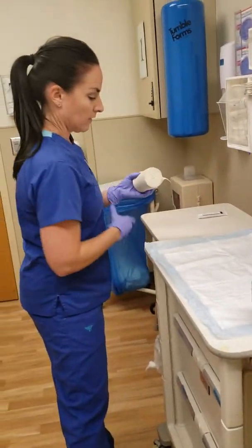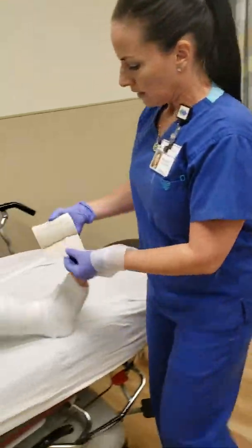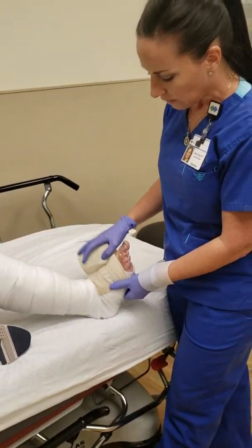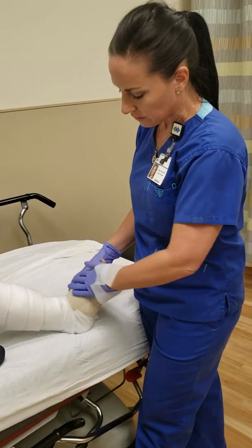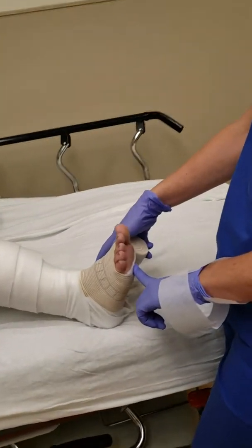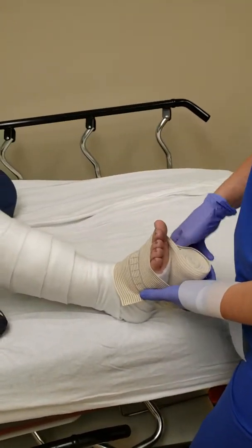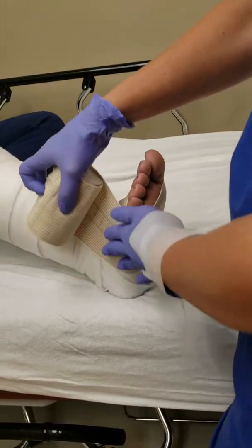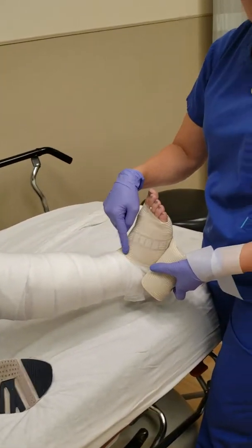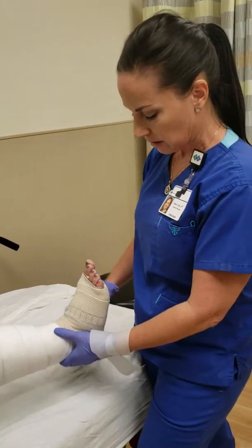This is the second layer, which is the ace wrap layer. I like to bring the tape with me. This is the real workhorse for the high resting pressure compression. I'm going to make sure it is smooth and without wrinkles, smoothing with my back hand. I want to make sure I'm coming down towards the metatarsal heads. I'm going to go a little lower to really cover this area — that was an angle change on my part. I don't need to go too tightly on the foot because of the anterior tibial surfaces. On my third turn I'm going to start to catch the heel.